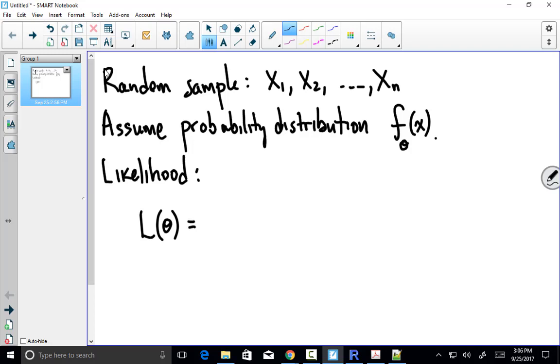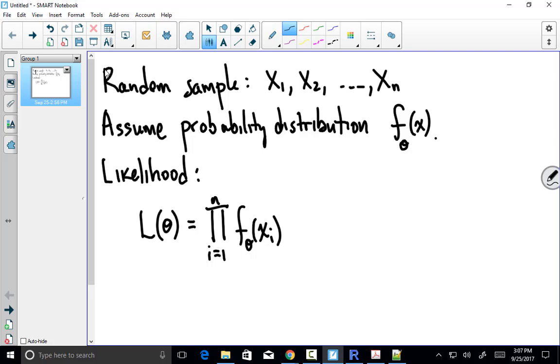So a likelihood, in this context, is just the product of the PDF evaluated at each of our observed variables. If you think back to Stats 101, if two random variables are independent of each other, statistically independent, then the joint probability of the one and the other is equal to the product of their individual probabilities. If you have independence, you can multiply probabilities, basically, to get a joint probability. The likelihood is kind of a joint probability.